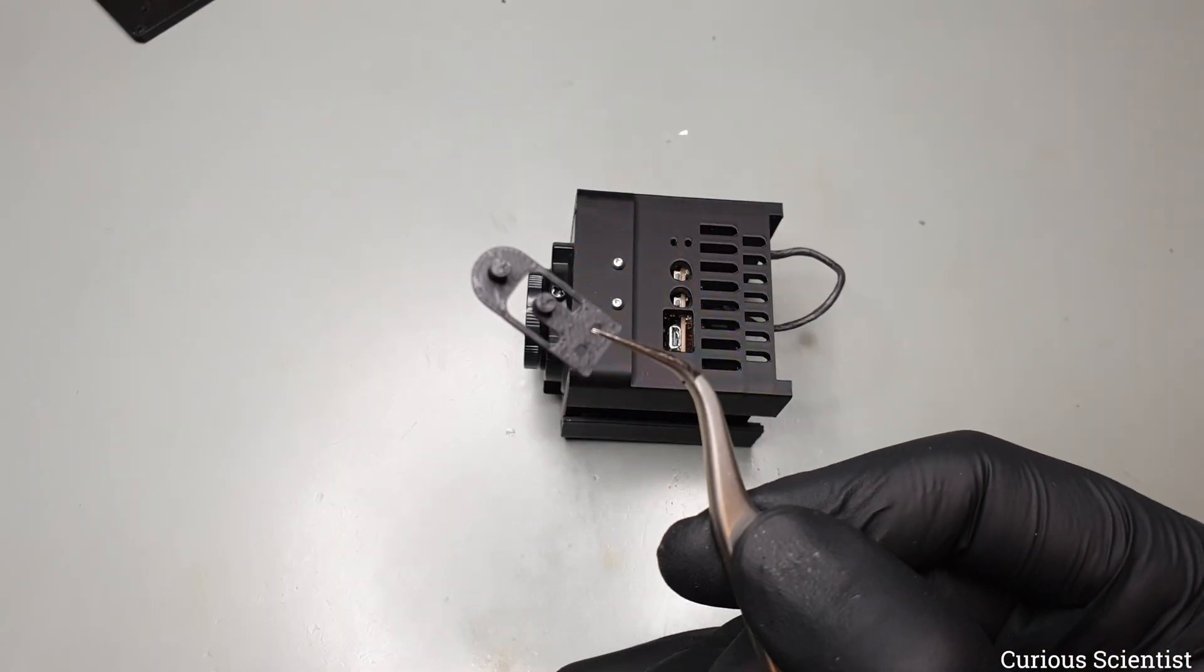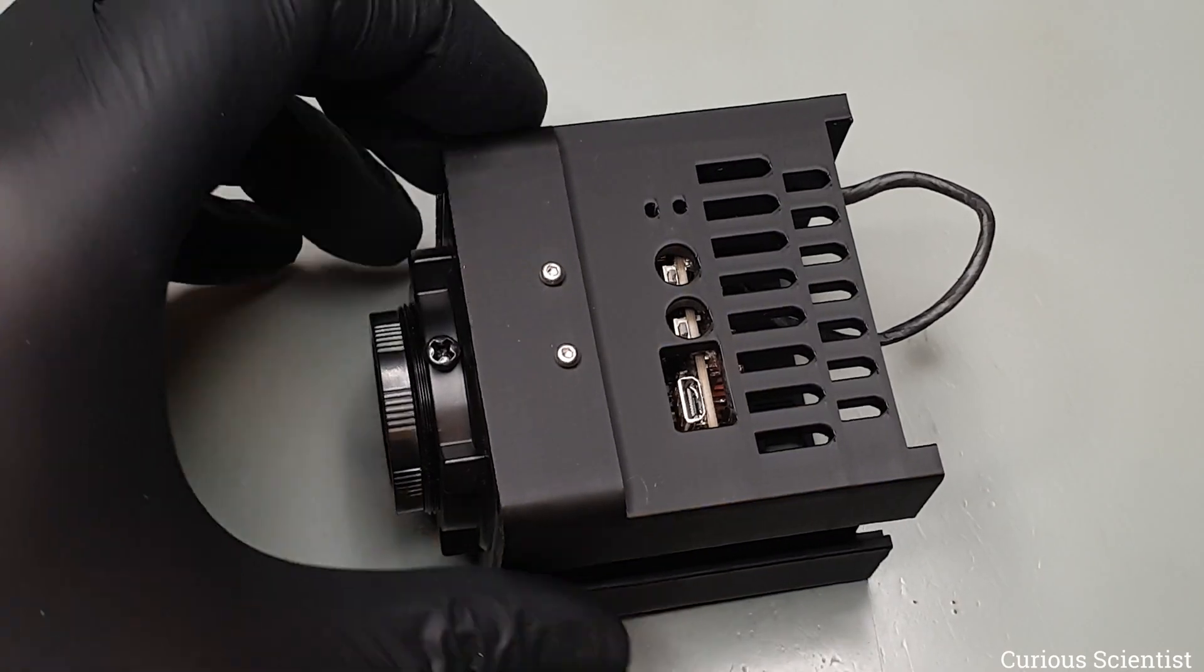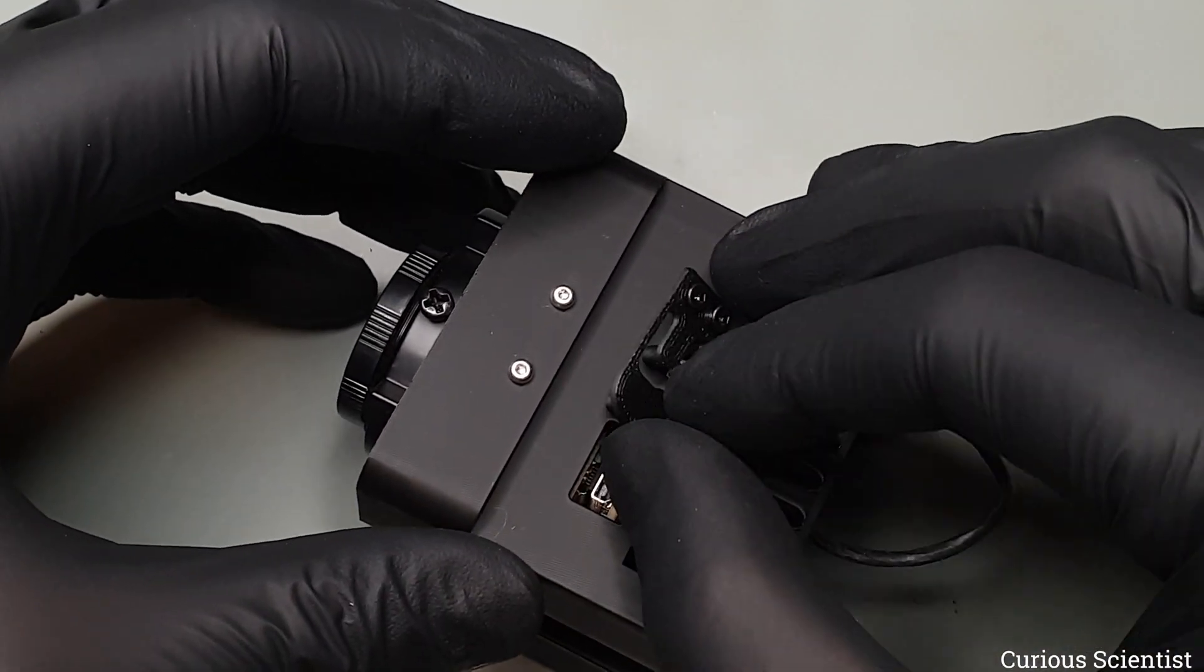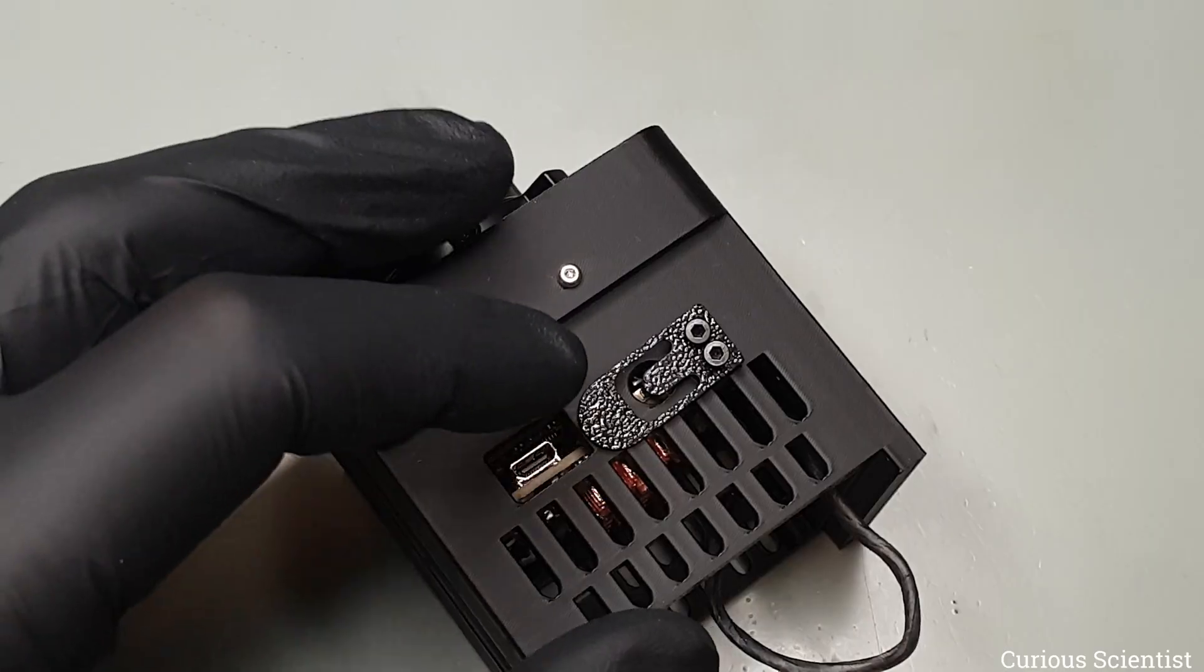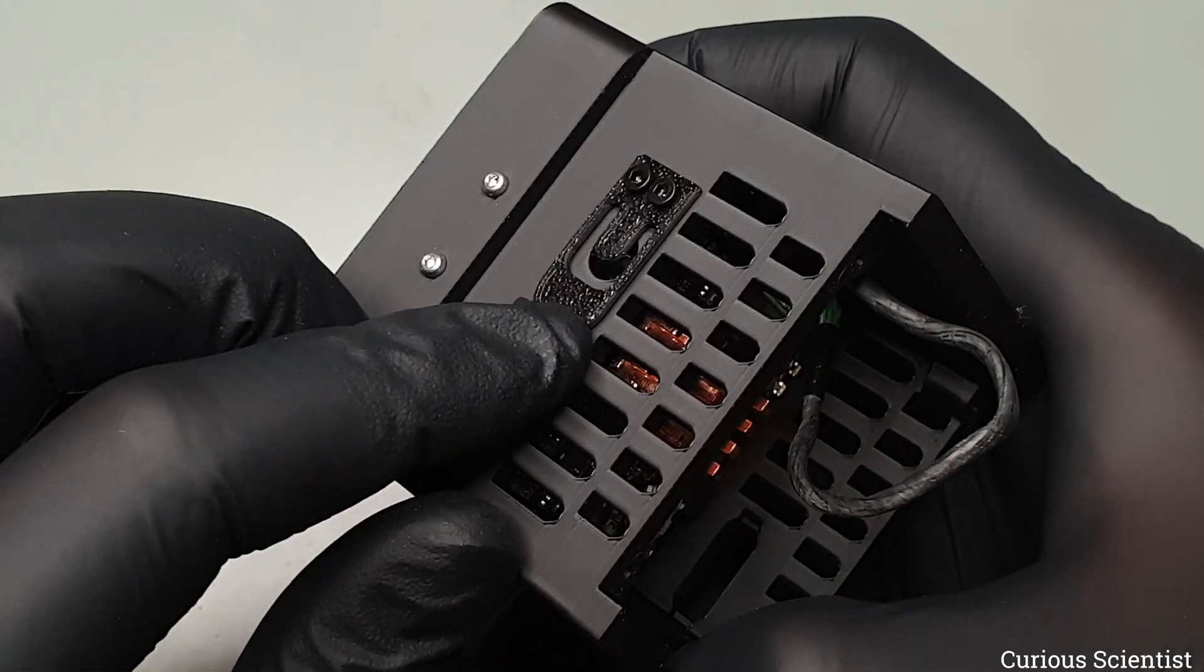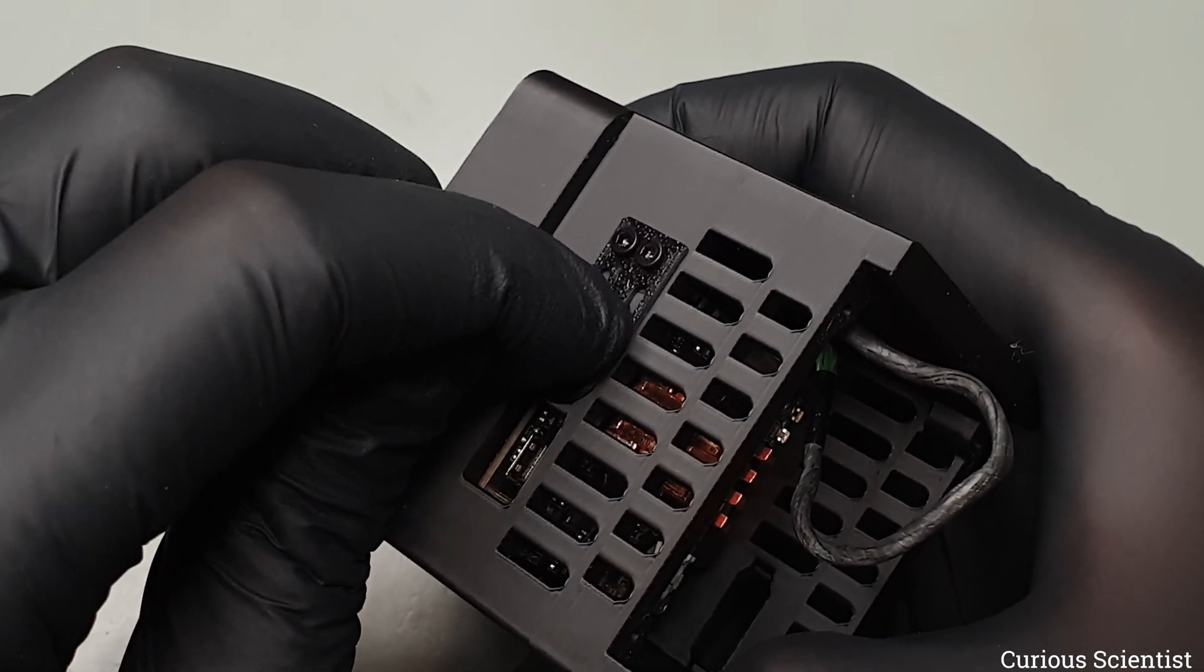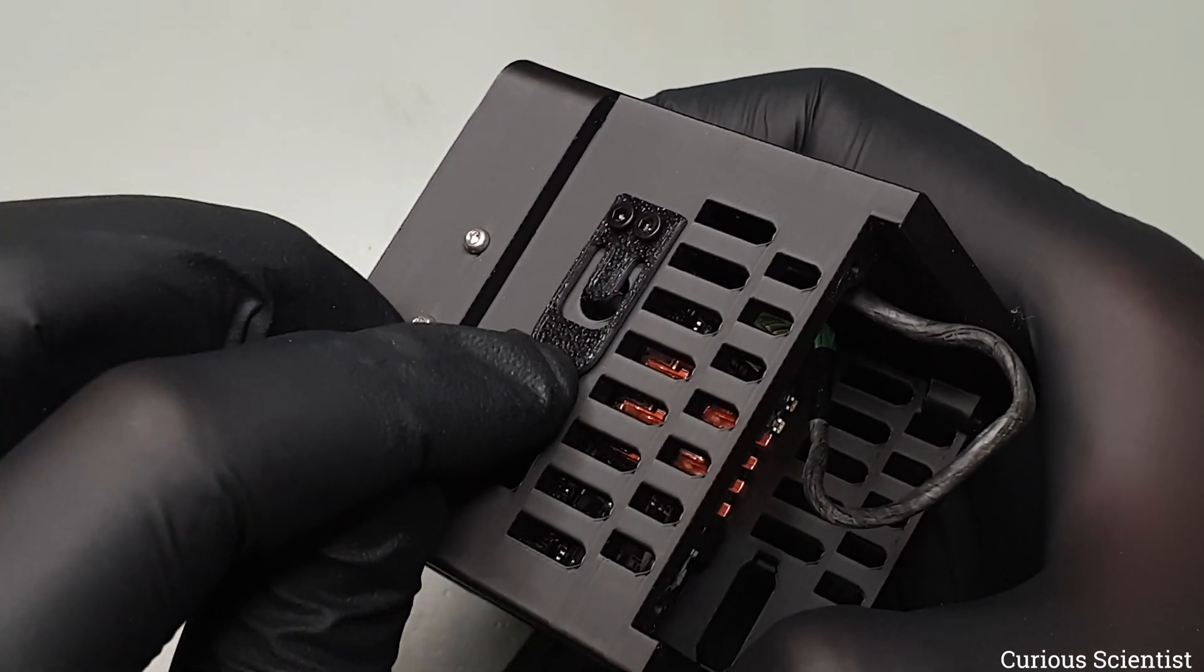I also created a little flap that is used to access the two buttons on the processor module. With the help of these button extensions, we can turn the camera on and off, turn the WiFi on and off, and also start and stop recording. I actually managed to damage one of the buttons during the development of the camera housing, so it does not click as loudly as the other button, but of course it works.